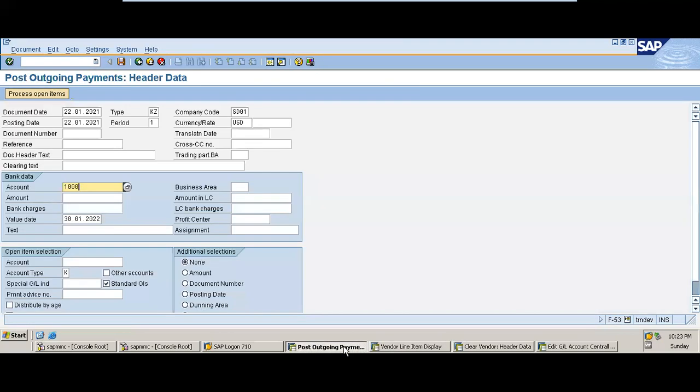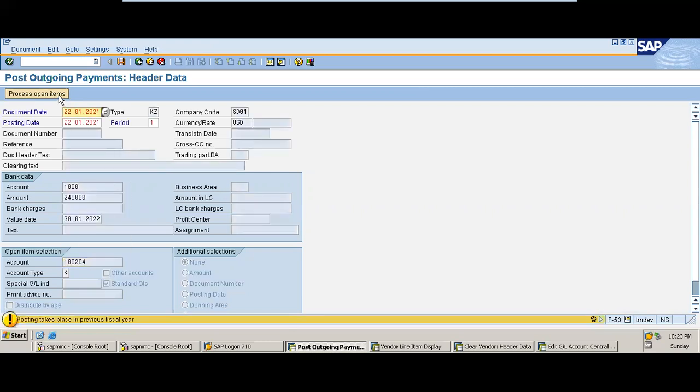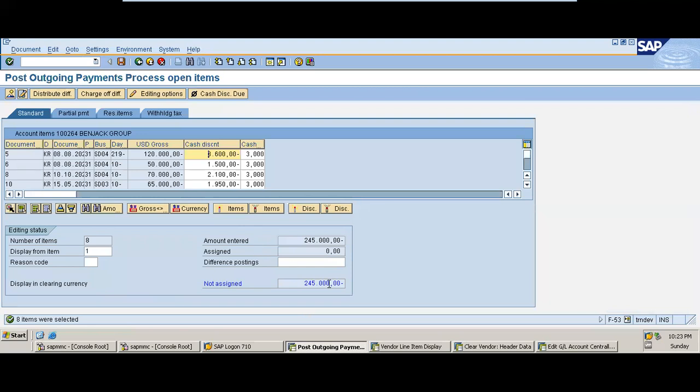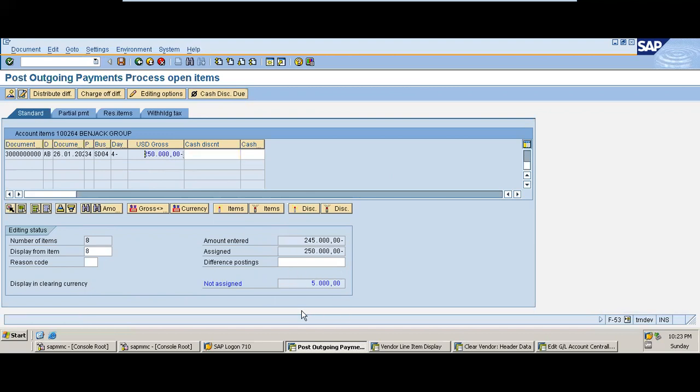Okay, I see. The amount is to make a payment of 245,000. Account, process open item. So this is that. We're matching it against this one. However, we want this 5,000 to be charged off of this.